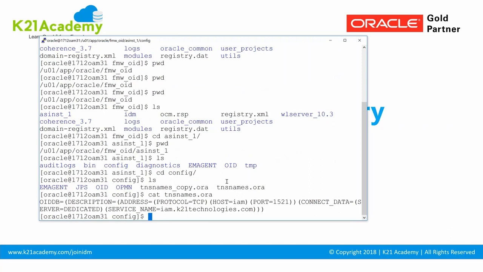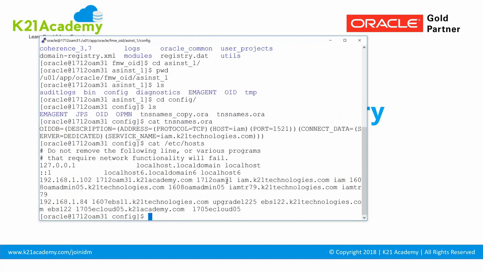My host is IAM, and if I look at the cat /etc/hosts file, my IAM is on the same machine, which is this machine. So I have a soft name here, IAM, represented by this host name. The database port number is 1521. The service name is this. So it's connected to this machine.